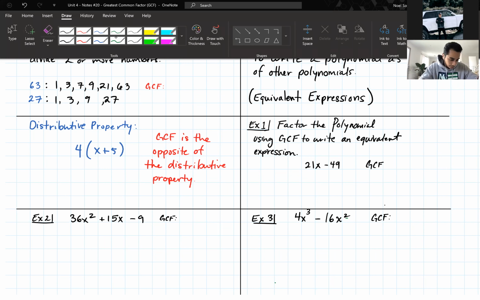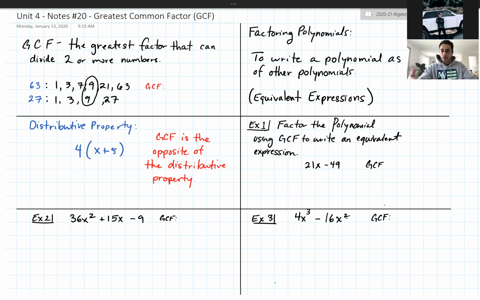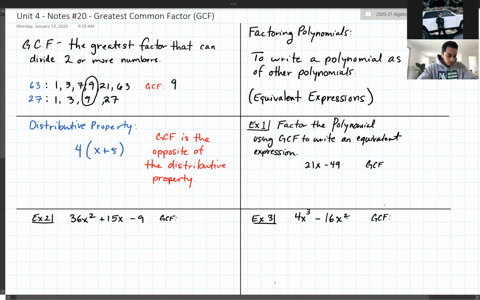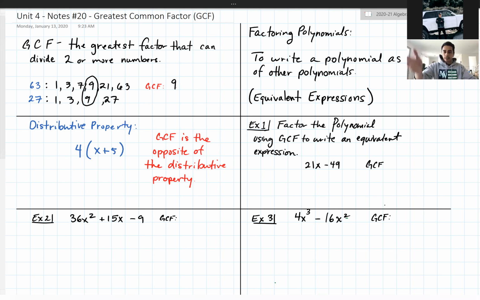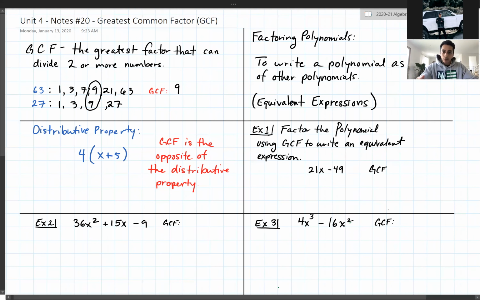Yeah, it's 9, right? So like I said, some of you are able to identify it right away. You're like, yep, it's 9. And then some of us, we have to list it out sometimes because we might not be as familiar with the factors of larger numbers. And that's okay, right? So this is a strategy that you can use whenever you need it. Okay, list out your factors, find the one that they both have in common. That is the biggest one. Okay, because 3 is a common factor, but not the greatest common factor. Okay. All right. So that's just revisiting the idea, and we'll have to apply that.